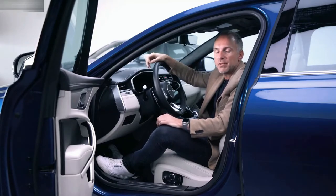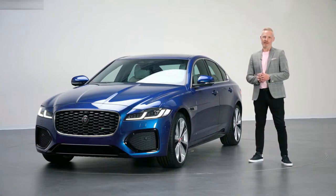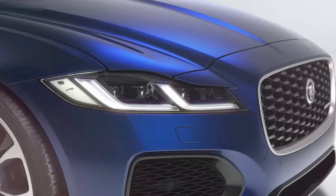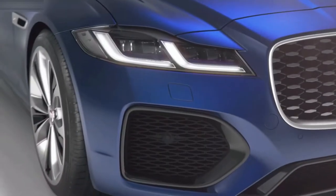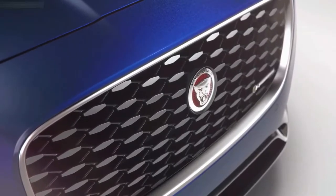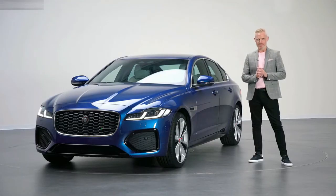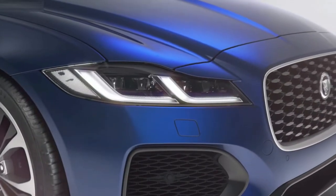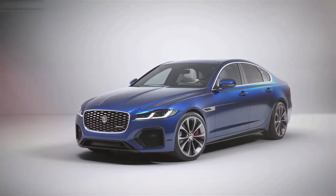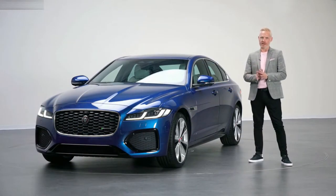Back to Adam to take you through the exterior updates to XF. Principally, we're bringing XF much closer to F-Pace in its design execution so you can clearly see a visual connection. The new lower bumper incorporates larger apertures and you can see again the new wide grille. This moves XF visually much further away from XE, which is what we wanted as a statement for this car. The lighting tech is also new for XF, with pixel LED available for the first time, featuring the distinctive double J DRL signature.